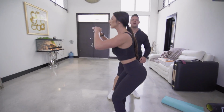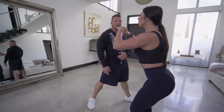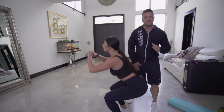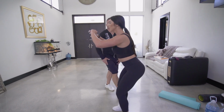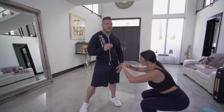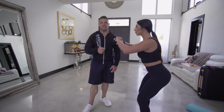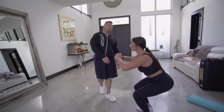Okay, now, again, because you're using body weight, you're not in the gym, you're not in the leg press, you're not using hacks, you've got to keep your reps at a higher rate, and you also want to keep them in a good rhythm where you're not slowing down. So we're going to maximize blood flow in these workouts. And again, you're going to keep the reps higher. Now, take a break for a second.